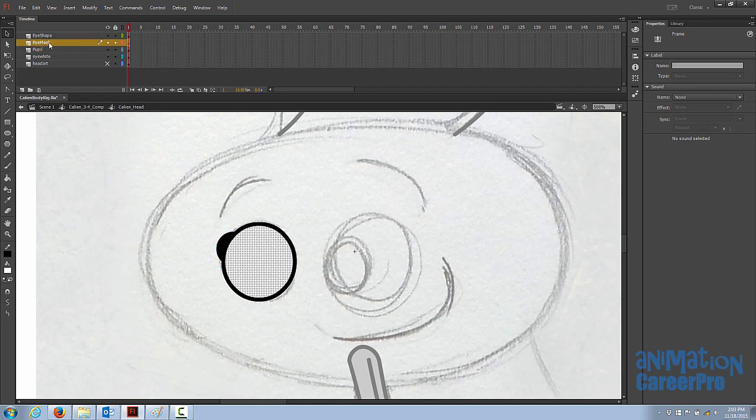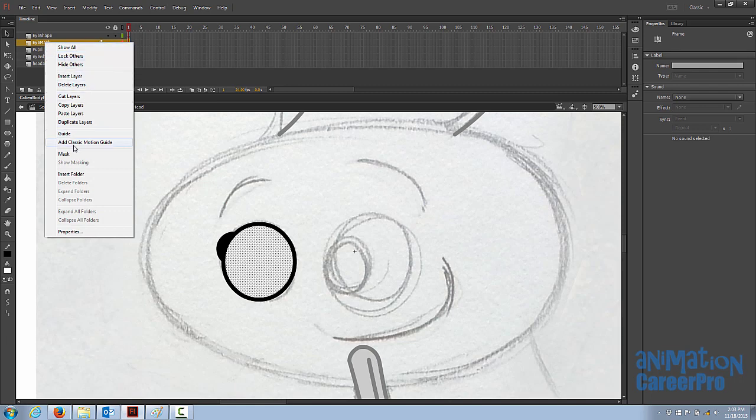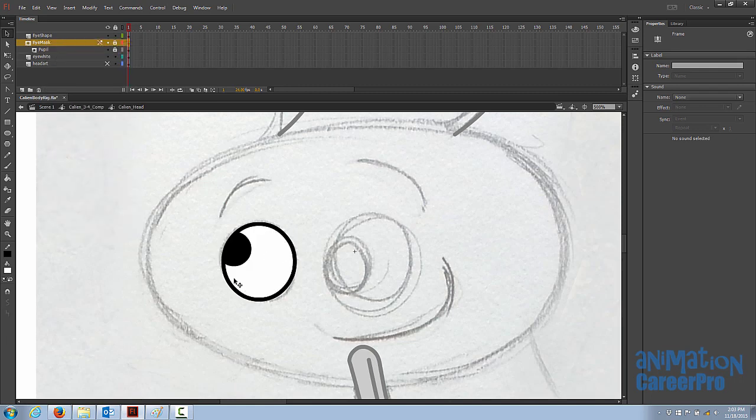On this eye mask layer, we're going to right click and turn this into a mask just by selecting mask here. So what the mask shape does, that second eye weight we copied, it allows any object that it's linked to be seen in the area where the mask is, but not outside the mask. As soon as we created the mask, you can see that the pupil is now linked to the eye mask, and the symbols have changed on the layers, but it also locks both layers. So they have to be locked for the mask to work.